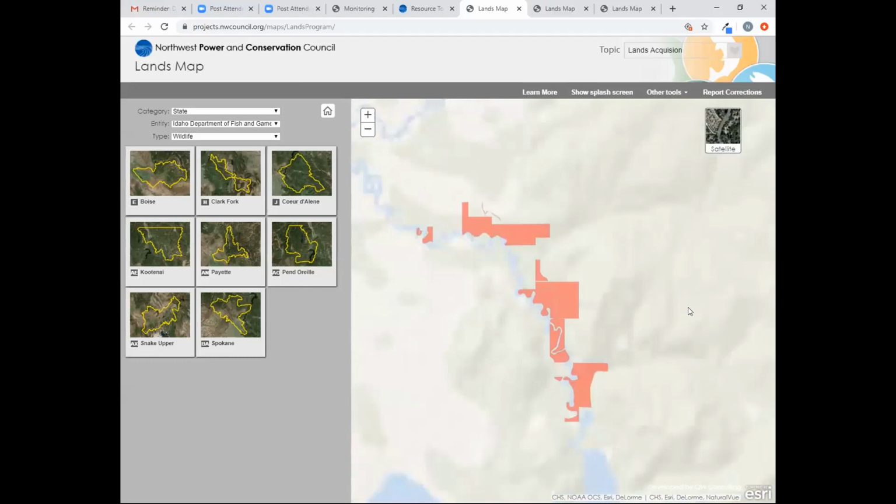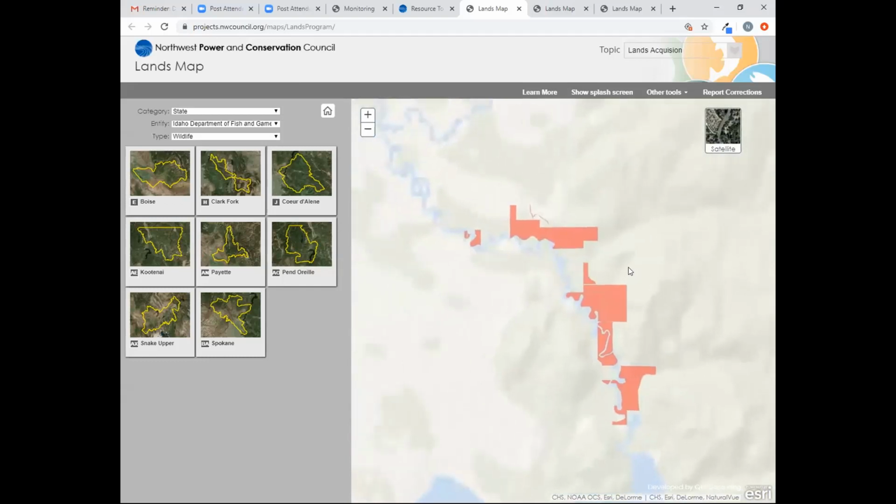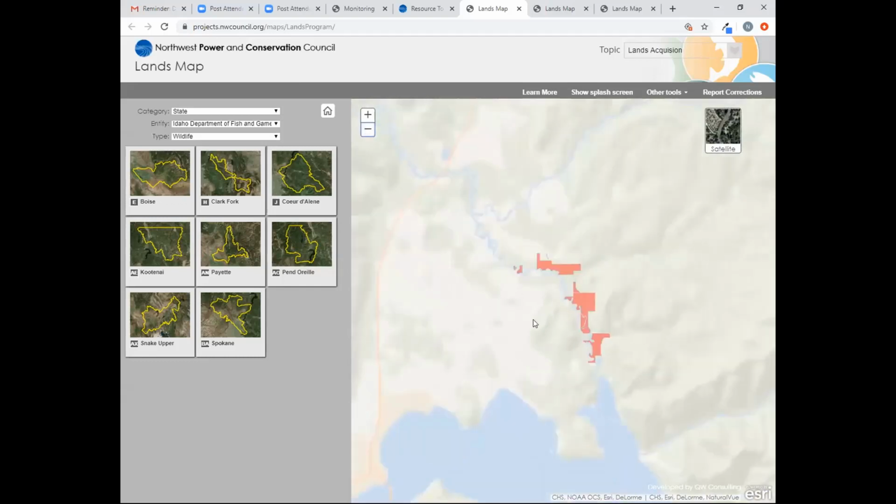We've often heard from the science review groups that want to see, well, how does a particular parcel that's being proposed for purchase match up with those that have already been purchased? So with this tool now available, the council can work with the independent science reviewers and others to show that a particular proposed parcel is going to fill in a gap here or over here.